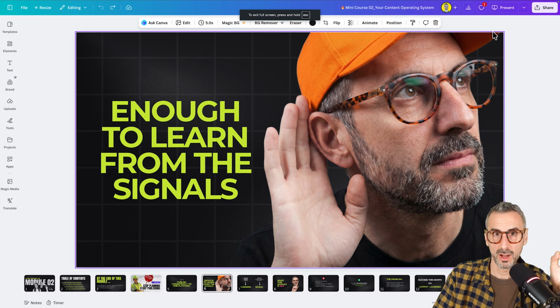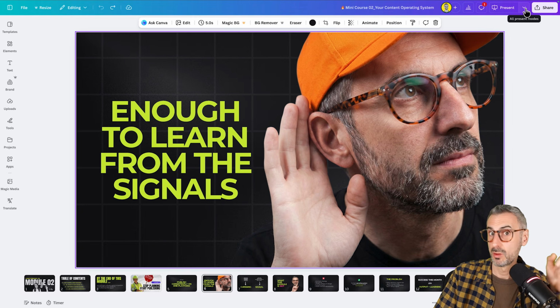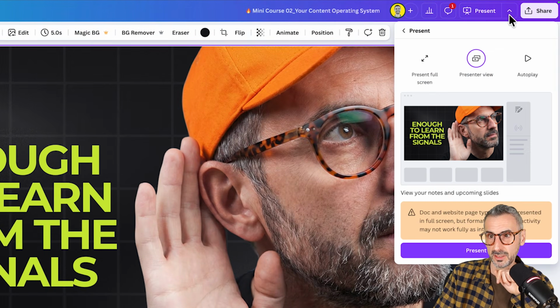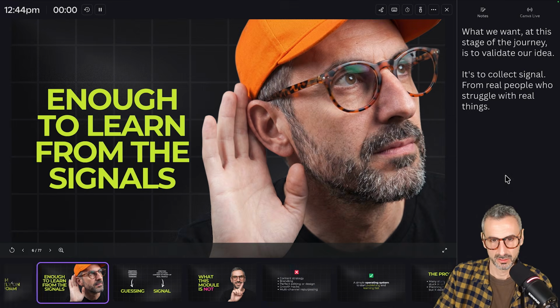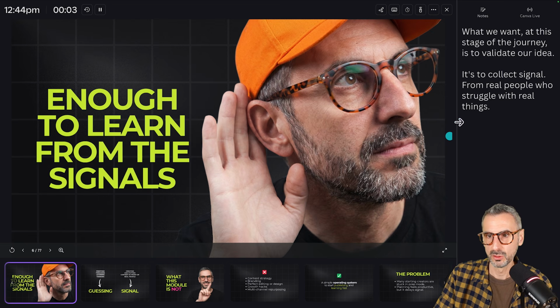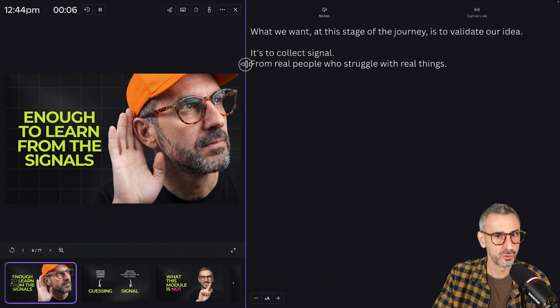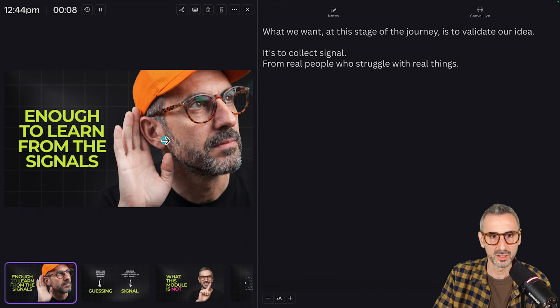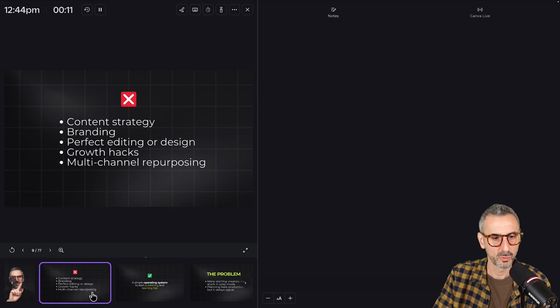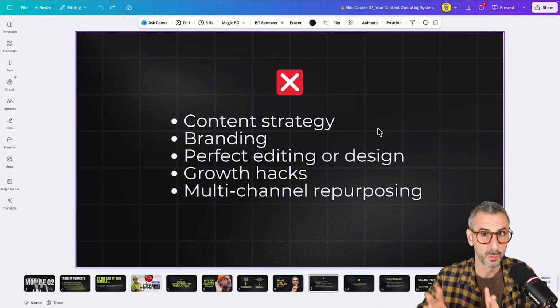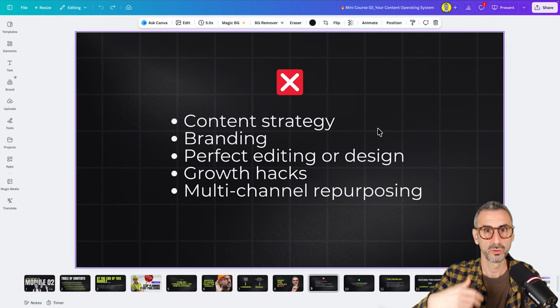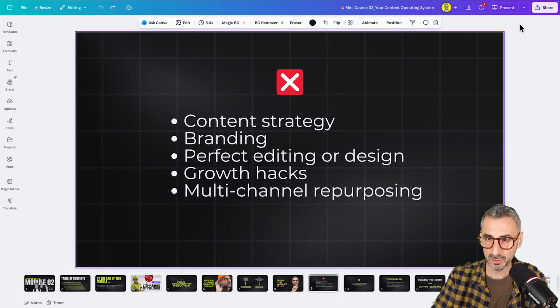Now, what would be very cool is that if Canva could remember my selection right here, this little drop down, for example, if I click on presenter view, because presenter view does something else, like let's show you, it opens my notes, my presenter view, my recording studio, where I have my notes and I can resize this and go from one side to another. So it does something different. And it also opens this presenter or this audience window that you can, for example, use for the projector you're using. So that's presenter mode.